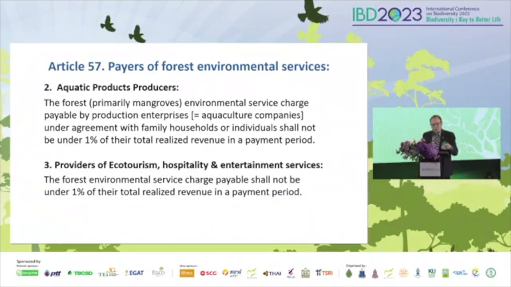And those that are still producing organic shrimp using the integrated mangrove aquaculture system are now paid quite well. It's $20 per hectare now for each hectare of mangrove that they're helping to conserve. So there's a very good legal payment system now in the aquaculture industry. And for those that take tourists into protected forest areas, there's a similar charge of 1% of the total revenue that the tourist companies generate.